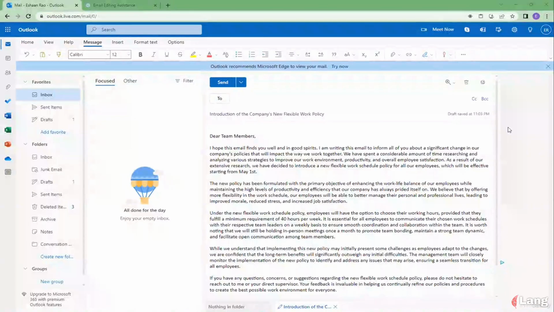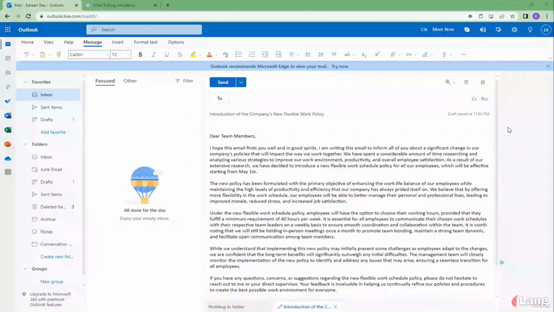Have you ever written an email and felt that it's way too long, or maybe your manager or your colleague has told you to shorten the email, keep it more concise, because we know that long emails rarely ever get read. And then we have to spend minutes upon minutes, or sometimes even half an hour, trying to think about how to write the email in a more concise manner, how to reduce the word count while keeping all the important points. Well, now ChatGPT will do that for you in a matter of seconds.